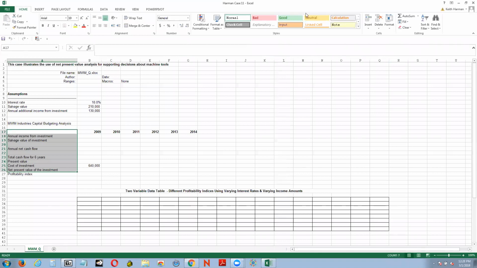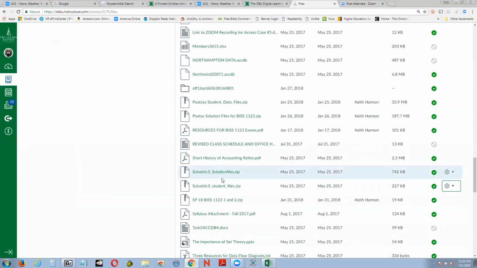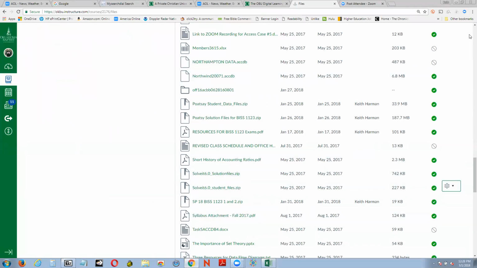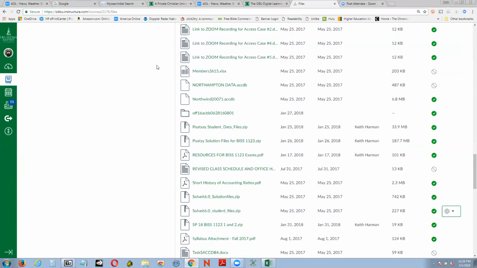Now, you ask me, why do I go through this ritual? It's very simple. When we download something from the LMS, that is Canvas, it creates a view file, which is a rendering of the file, but it's not actually the file. So you have to save it to another environment, and then it becomes a real file.